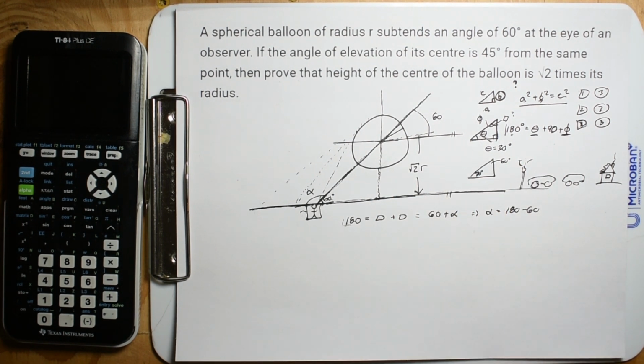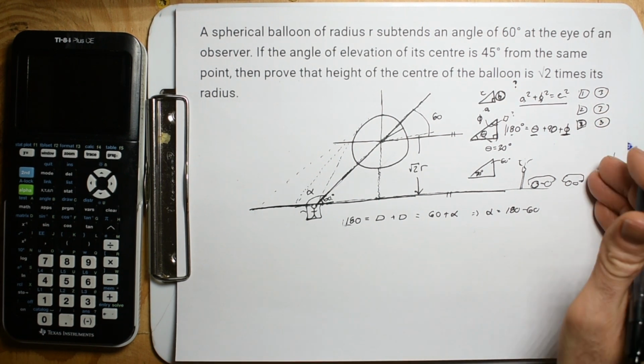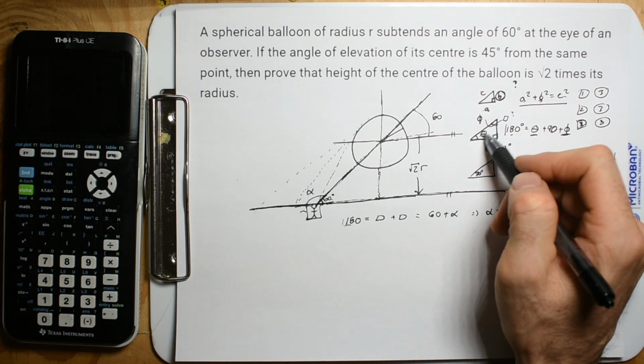Okay, so that's the framework. That's the easiest things. That's like saying, I have a triangle. It's made up of 180. I have a right triangle. These two angles are the same.